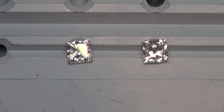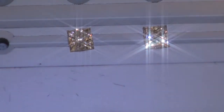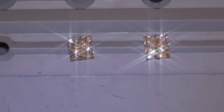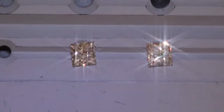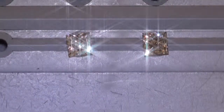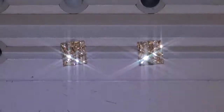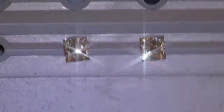Let's look at sparkle and scintillation now. As I rock and tilt these, the only question you need to ask yourself is, is one of these grabbing my eye more than the other? And do you see more sparkle happening in one more than the other?